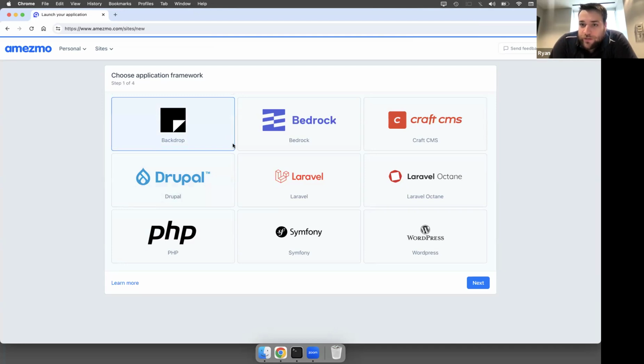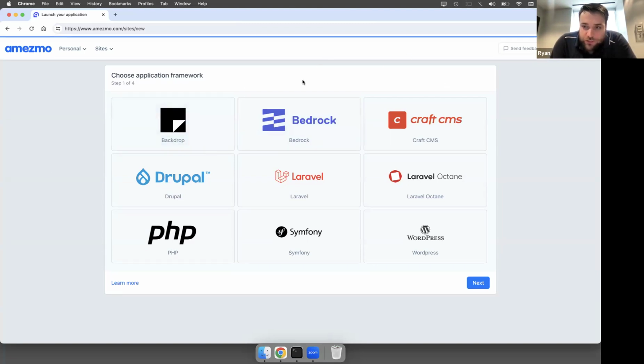So we have a mechanism to read them from an environment file, and there's a module called Amezmo Drupal integrations, which is similar to something you might use on Pantheon. They have a module that reads the database password from the environment. And yeah, there's also Backdrop support too that's recently been rolled out.